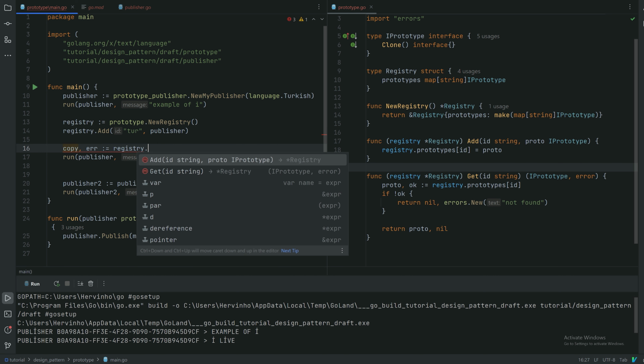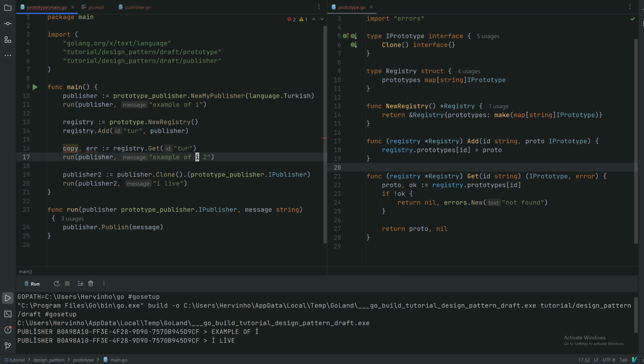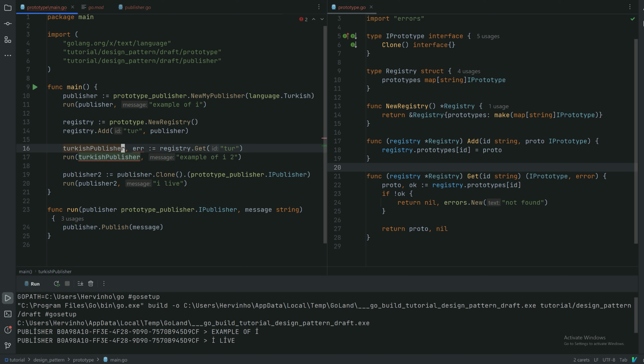So registry dot get, we need to get it with the ID that we put, like TUR, and then we can invoke our run function from the beginning, we can invoke that copy. So here it's complaining, it's because copy is a keyword, so let's just rename it, yeah, Turkish publisher is probably a better name.